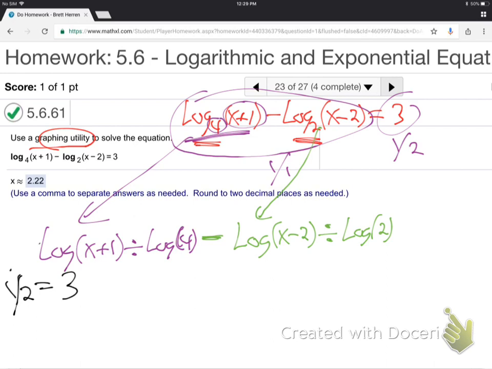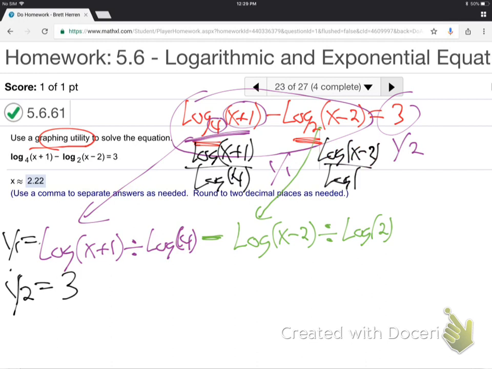Everybody tracking with what I'm doing there? Remember we make the top go top and the bottom go bottom. Same thing here. The top goes top, the bottom goes bottom, and it turns into that and turns into that. If you have the other way, just go straight forward. If you can find the other way, then great. You don't have to do my switcheroo trick.